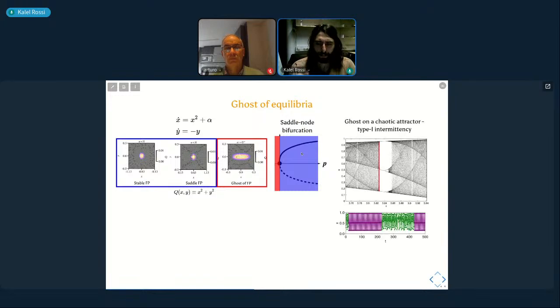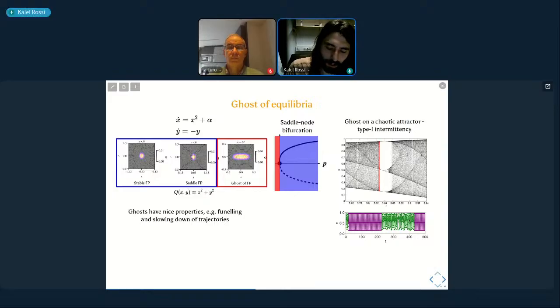And this is the figure I showed before, where you have basically a ghost embedded on a chaotic attractor just before a periodic window is opened. And the trajectory often displays, sometimes, very chaotic behavior, but then it also goes to a very periodic behavior. So here the ghost is a ghost of a period 3 orbit. And so you see the trajectory for all of this time looks very periodic, but then it quickly switches to a very chaotic behavior, and it keeps switching back and forth spontaneously.